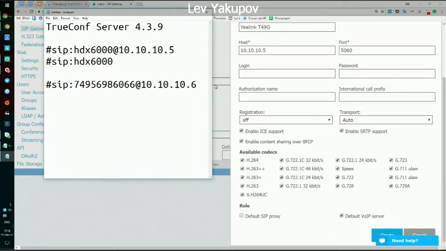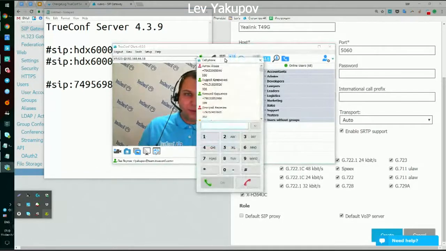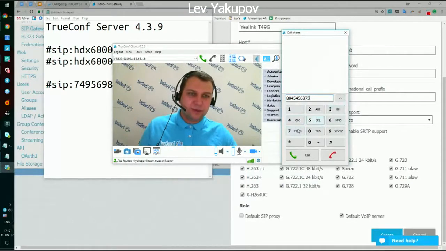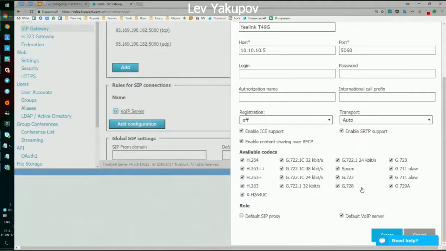But our users, of course, don't want to call phone numbers in this way. It is much easier to call someone by means of the dial pad. So, for example, I have a dial pad, and it is much more convenient to call someone this way. When you enter something here, it is redirected to the connection role with this checkbox enabled. So all dial pad commands are only applied to this role where default voice IP server is enabled.